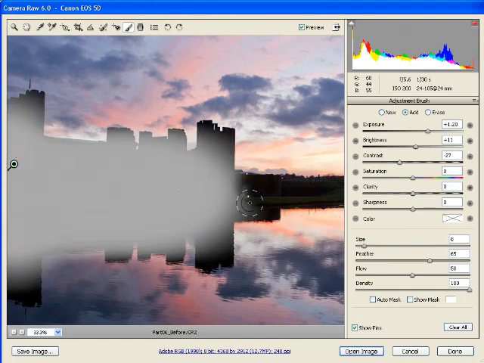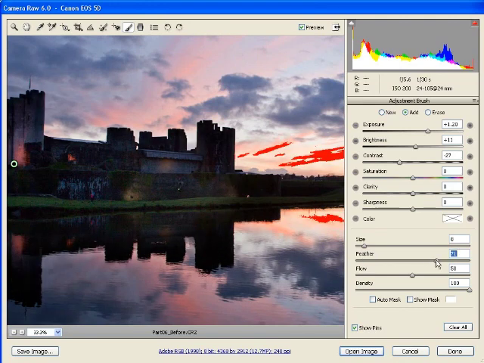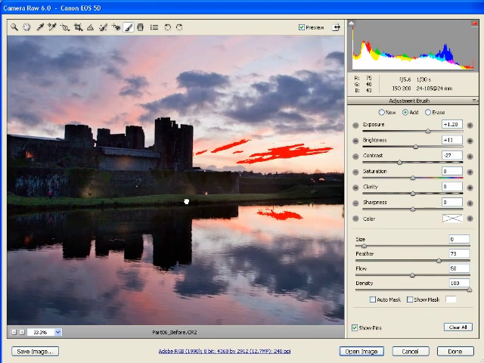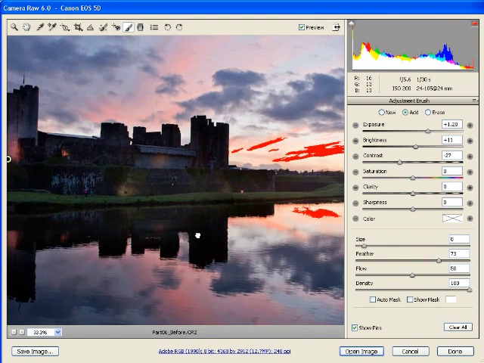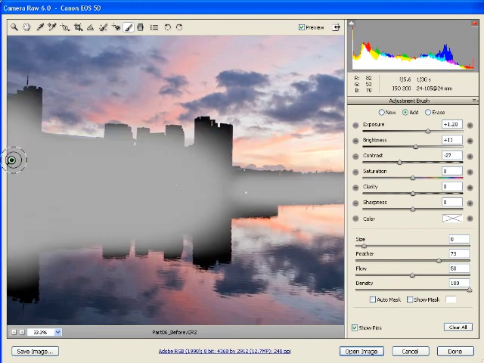Yeah, there it is. And I can make sure I've got a nice strong feather, and we'll make a less of a hard-edged change there. I'm holding the spacebar down to actually spray our softer strokes, like so. So that's helped modify that area. Let me just click and look at the mask again. Yeah, that's a much softer and more subtle change than when we had our hard-edged brush tip earlier on.